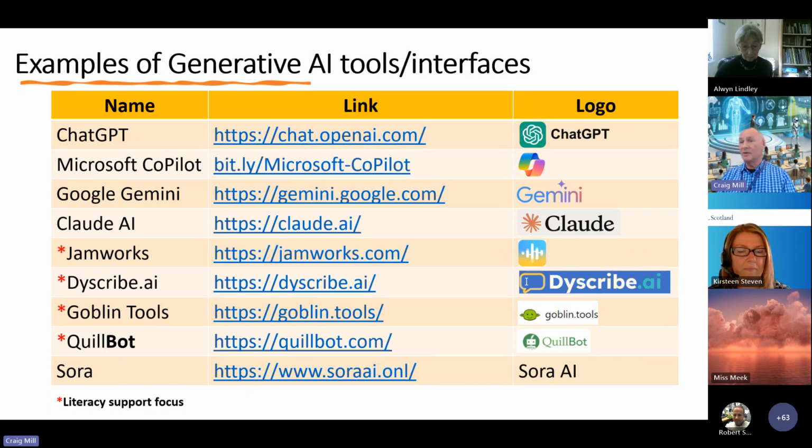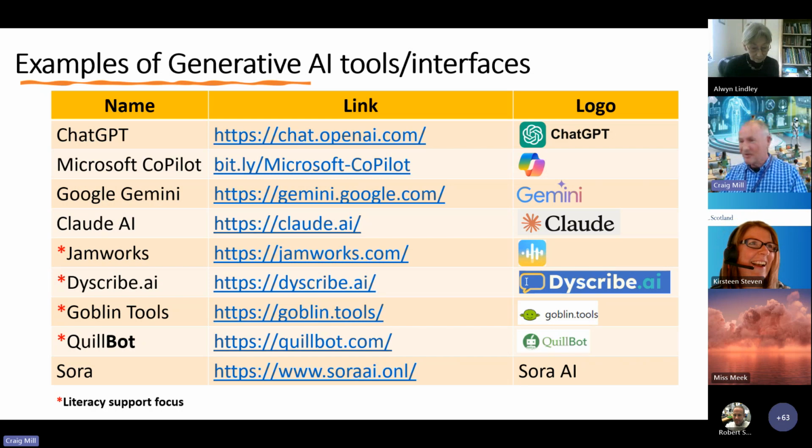Others include Jamworks, Describe, Goblin Tools, and Quillbot, and I'll be showing Quillbot. My most favourite one is just brilliant, and that is Sora. Are those links in the chat now, Kirstine? Not yet, but they will be shortly.